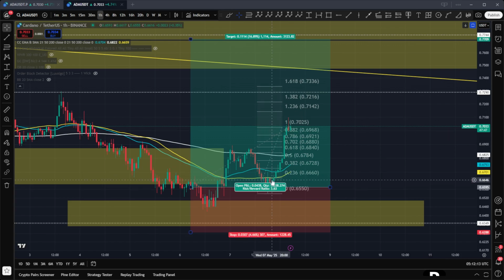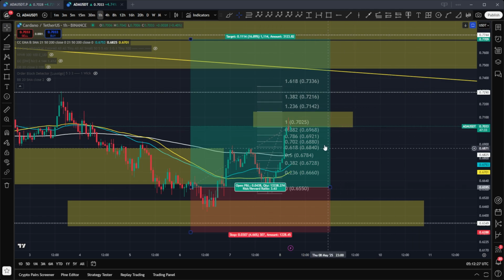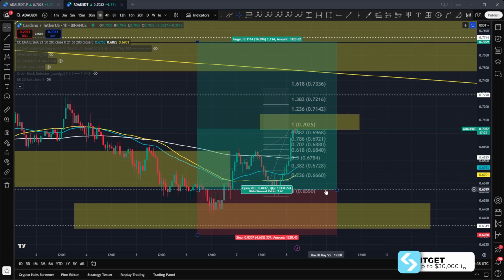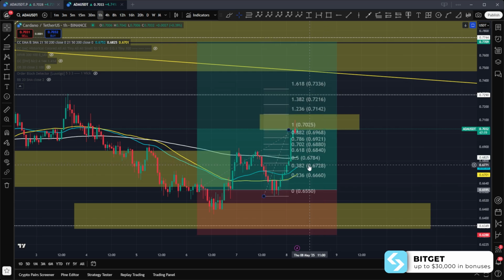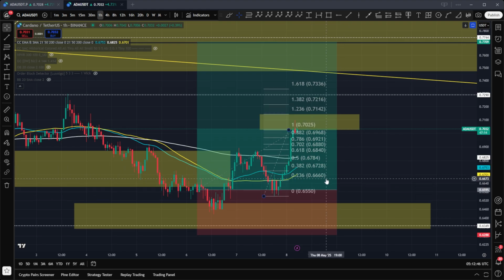So as you can see, our move to the upside based on this rejection from our 200 exponential moving average, the retracement to 65.5, and this most recent push to the upside, the target that we would have had as a day trader would have been between 70.25 and 71.42. That means that this is exactly where we want to be thinking about, if we're risk averse, locking in some profits. Or at the very least, thinking about moving our stop loss up towards the 200 exponential moving average, making sure that if this does reverse on us, which has a high probability of doing, we don't just see all of those gains vanish, right?